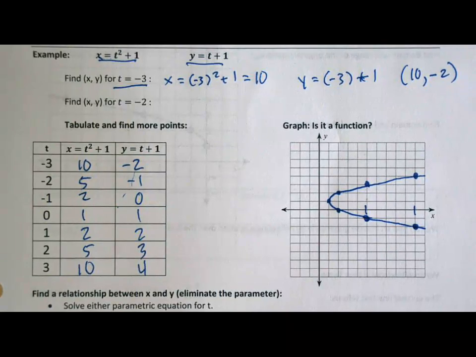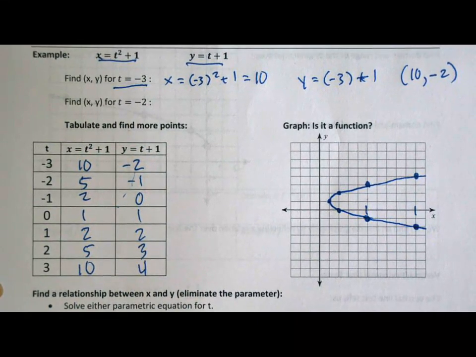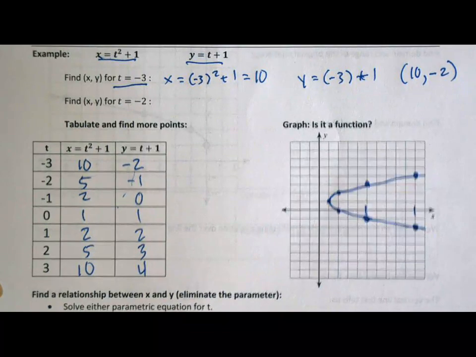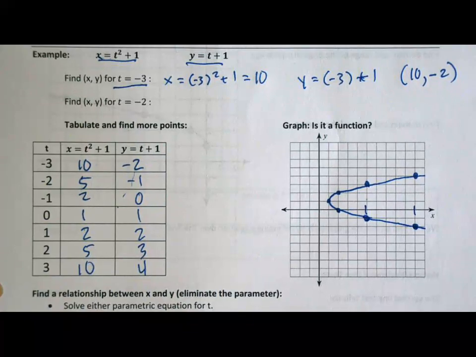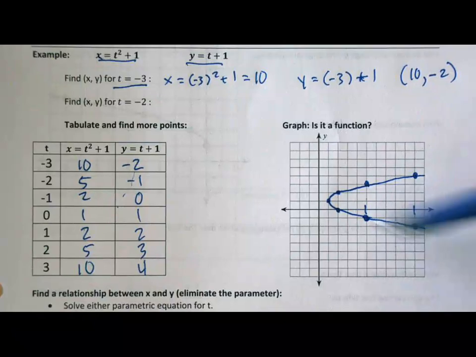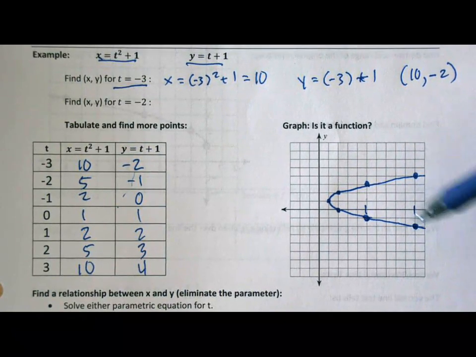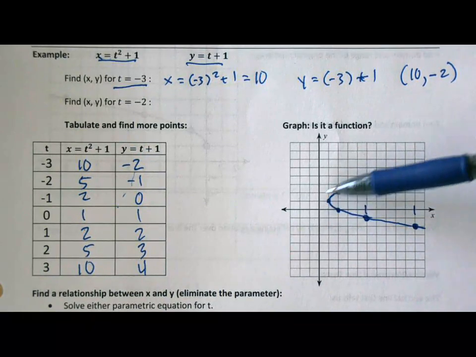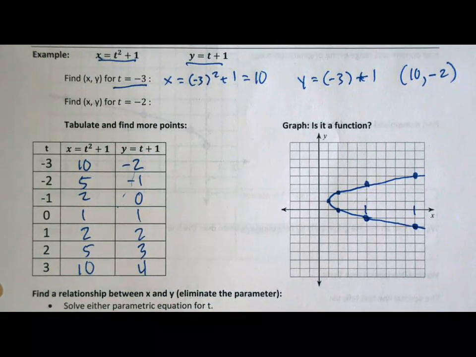The neat thing about these graphs, when we use a parametric defined function or relation to draw a graph, is that the graph is not just a shape, it represents the path of some object. And when we get into this, and I believe it's in chapter 6, we're going to be looking at some actual objects that are flying through the air, or it could be the path of a boat or an airplane or something like that. We don't need to worry about that too much right now, but this shape, it's kind of a sideways parabola, is actually representing the motion of something. And there's a direction to this that's implied with it as well. As t increases, whatever this object is will travel in this direction around that curve. But for right now, if we can build the table, draw the graph, we're happy. You guys feeling pretty good about that?